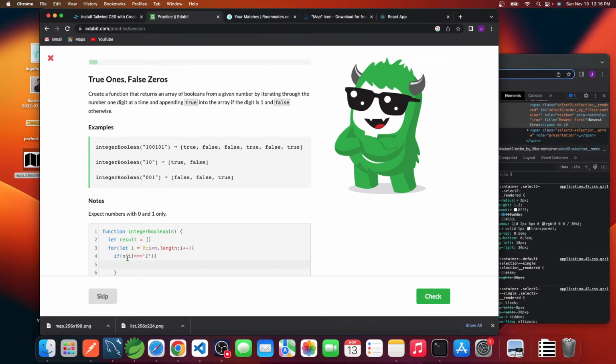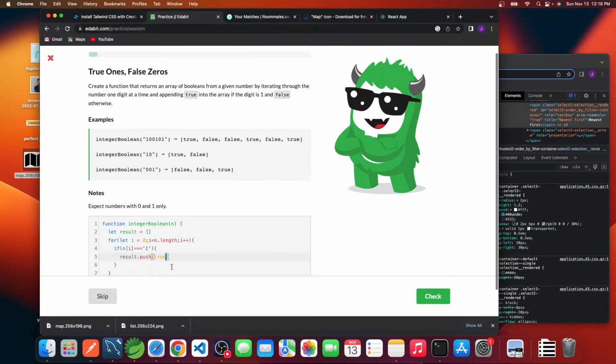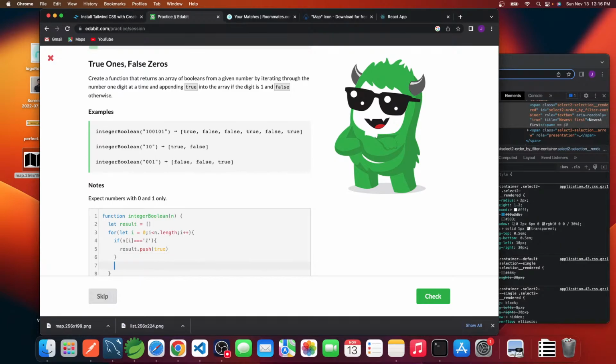What would we want to do if n equals 1? Well, we'll want to access our result array and push in true inside of our array. And then we don't know if there's going to be other numbers. Oh, it's okay. It says expect numbers with 0 and 1 only.